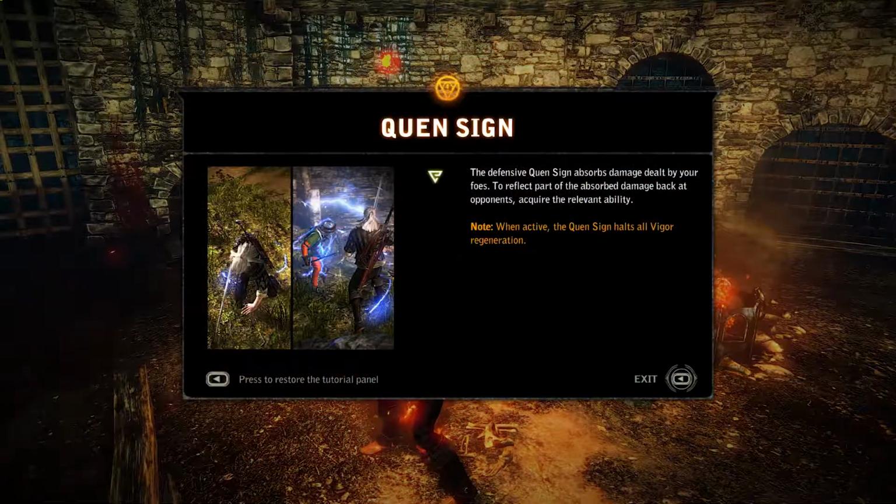Quen sign. The defensive Quen sign absorbs damage dealt by your foes. To reflect part of the absorbed damage back at your opponent, acquire the relevant ability. Quen sign halts all vigor regeneration.